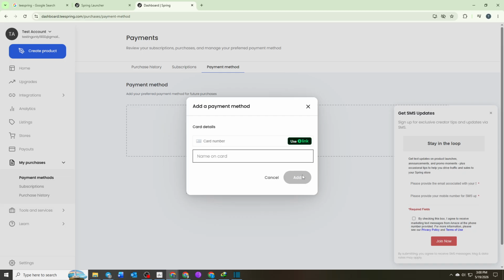The system will immediately forward you to a secure verification screening page where your financial institution may request a quick authentication confirmation. Once you complete the verification, the system will update and your card will be successfully attached to your profile, allowing you to seamlessly process orders and manage your transactions.